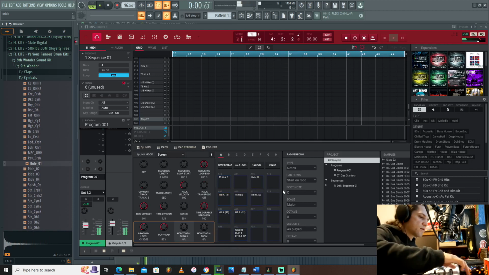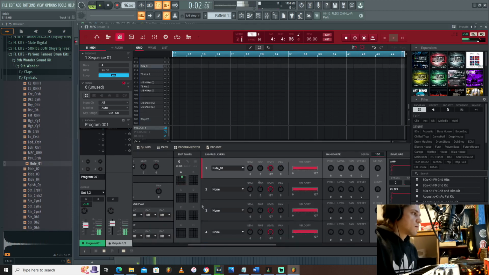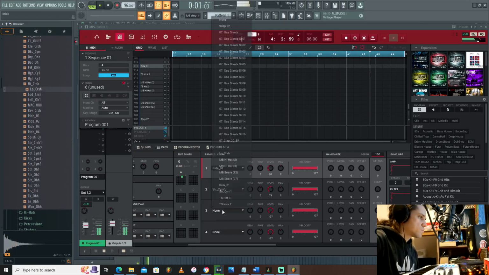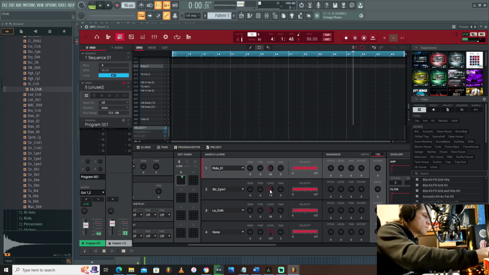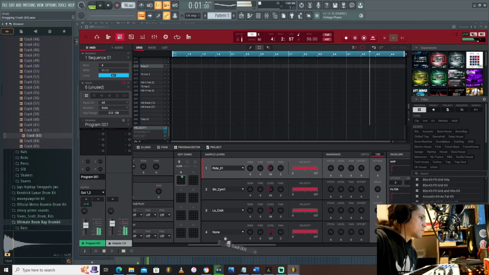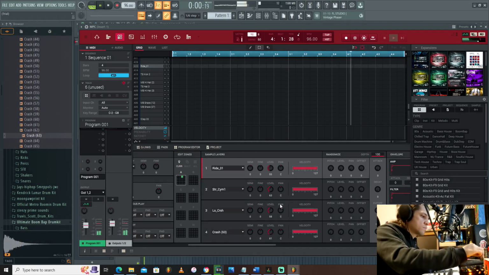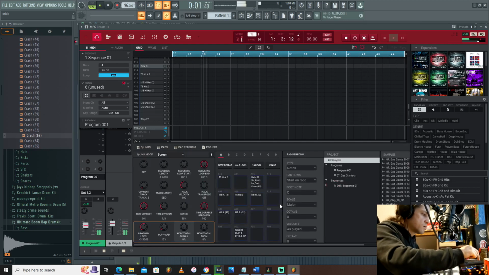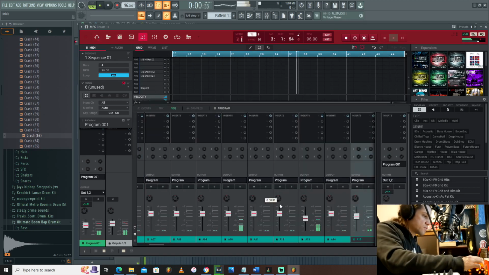So we're gonna stack this one as well. Playing with the levels of the different layers. Turn the whole pad down.